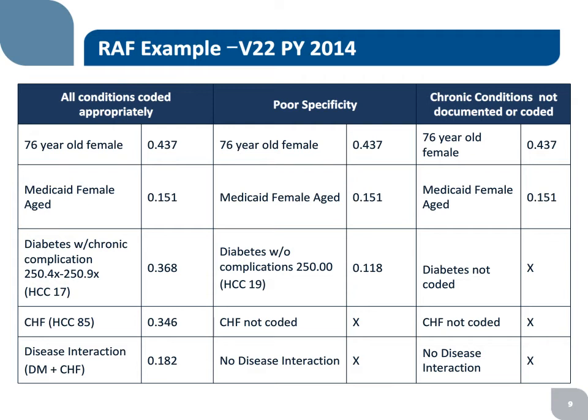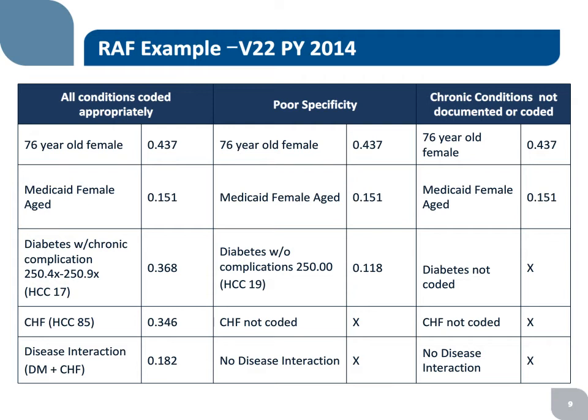So we want to make sure we document it and we code it if it did impact that episode of care. The next row down is congestive heart failure, which was only documented in the first section here. And that's pretty important because that is a chronic condition, again, that can impact a lot of things. And Medicare says we realize that when you have certain conditions along with other conditions, there's going to be more resources attached to it. So they not only gave us a RAF score for the diabetes, they gave us a RAF score for the congestive heart failure, they also gave us something called an interaction code, which the interaction means you have the two conditions together, and they give us an additional RAF score for that.